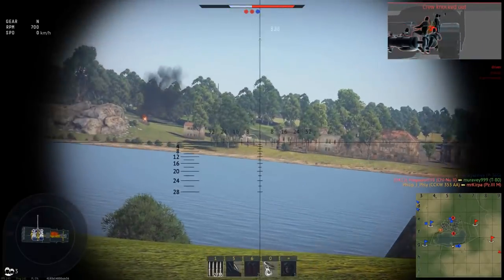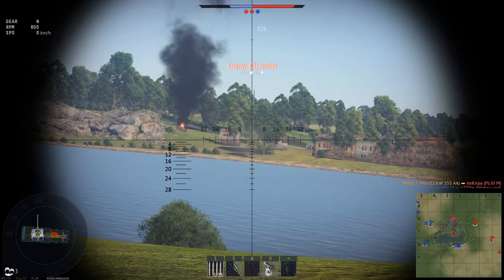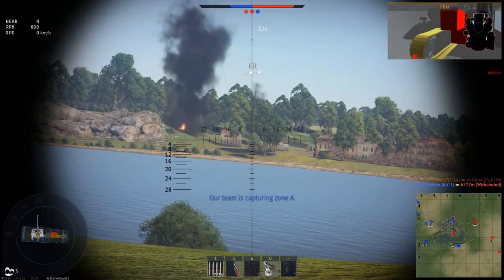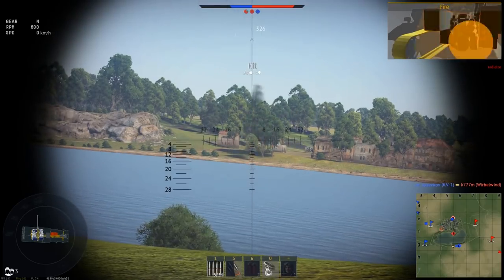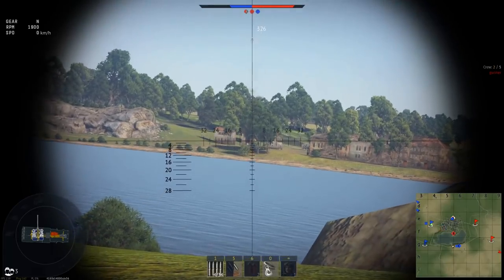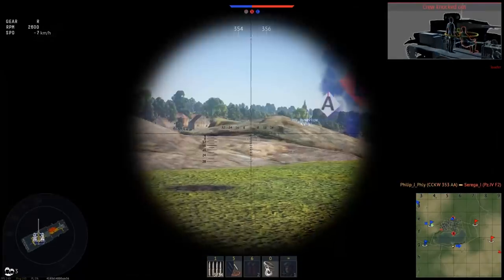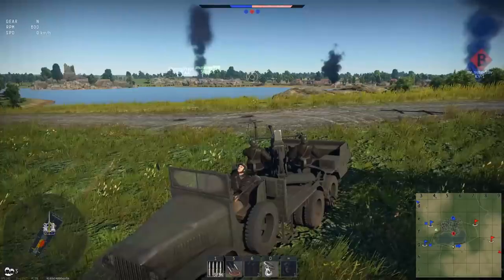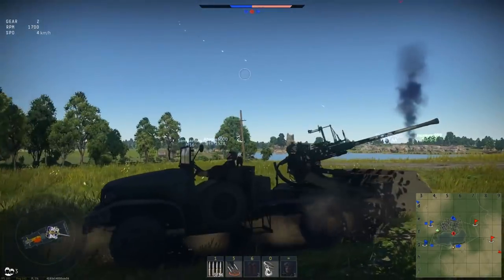Wow. Good shots right there. Engine out. Hard to spot him though. Tree went down for me. Got him. Okay, we stopped two flankers. Still looking for that Japanese tank. The big doe.